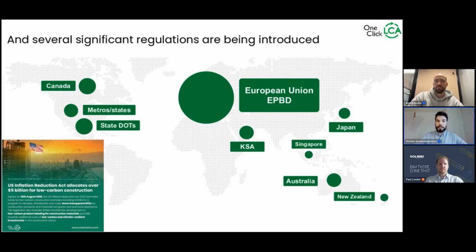In Europe, potentially the biggest change will come with a revised Energy Performance of Buildings Directive that introduces requirements for performing carbon assessments for all buildings above 1,000 square meters after 2028 and for all buildings after 2030. So this is an ongoing discussion, and there are a lot of side effects coming from this. You can read more about all these different regulations in One-Click LCA Academy. We have more info on the One-Click LCA website.